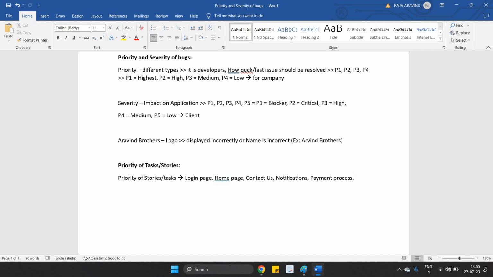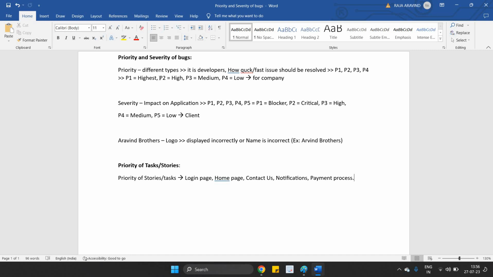So priority is an internal thing that can be decided by the organization, but severity should be decided based on the client's perspective. Okay, now there can be different combinations as well.